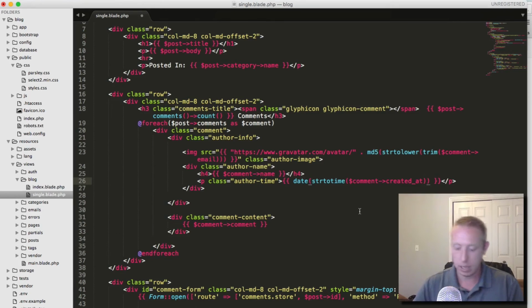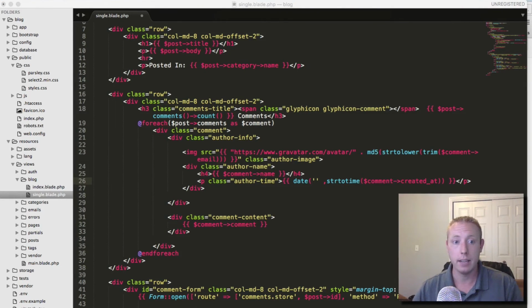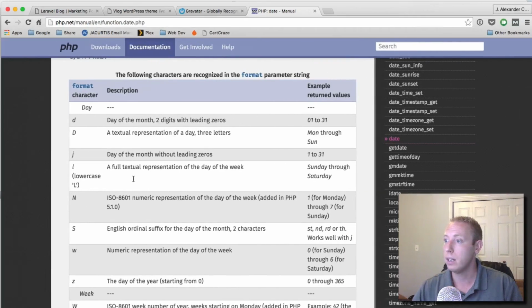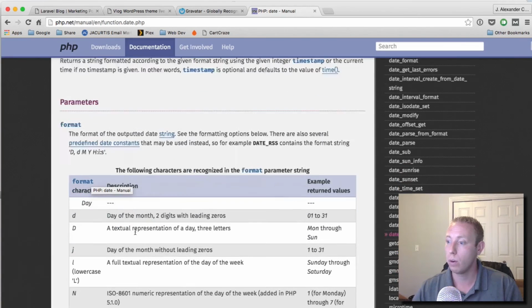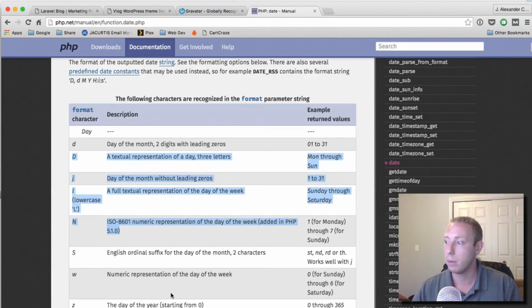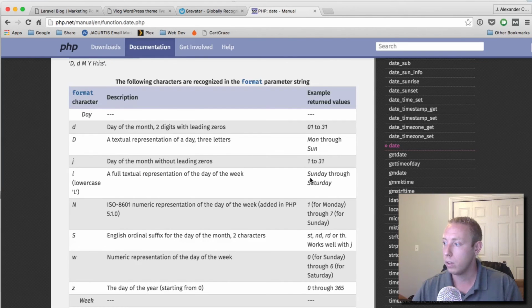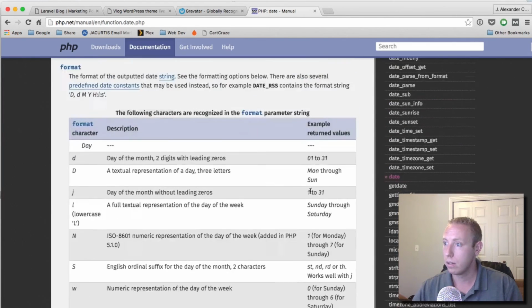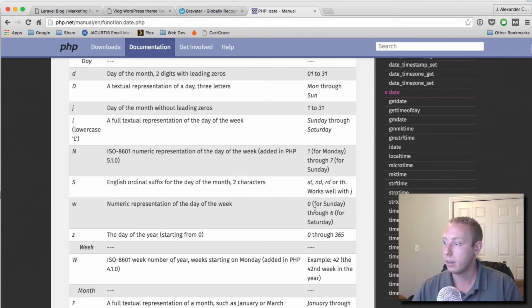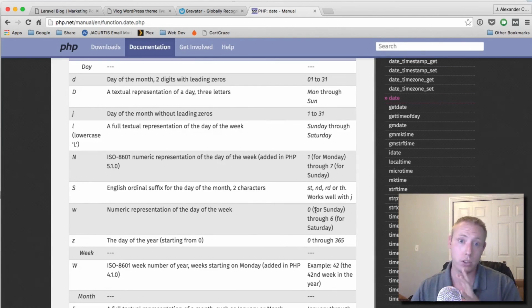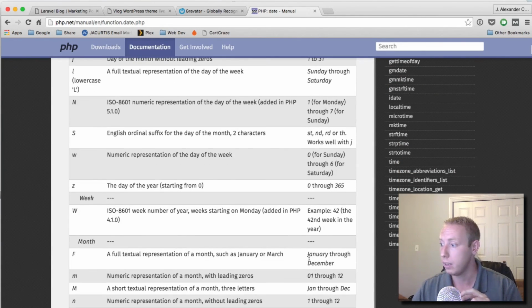Okay, so the timestamp needs to be the second parameter, which means up here we need to have our first parameter. And the first parameter is just going to be the format. I'll link this down in the description if you want to look at it. It's going to be this right here, which is basically just, we've done this before, where we generate the format that we want. So we're going to do a standard, like May 1st, 2012 kind of thing. So we need this. We need the capital F.